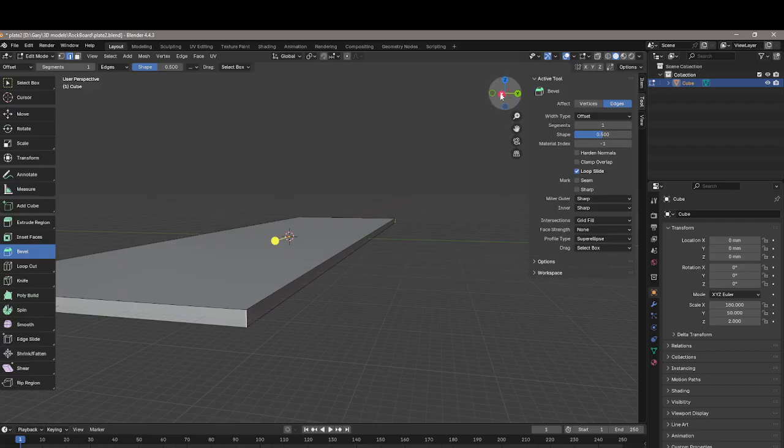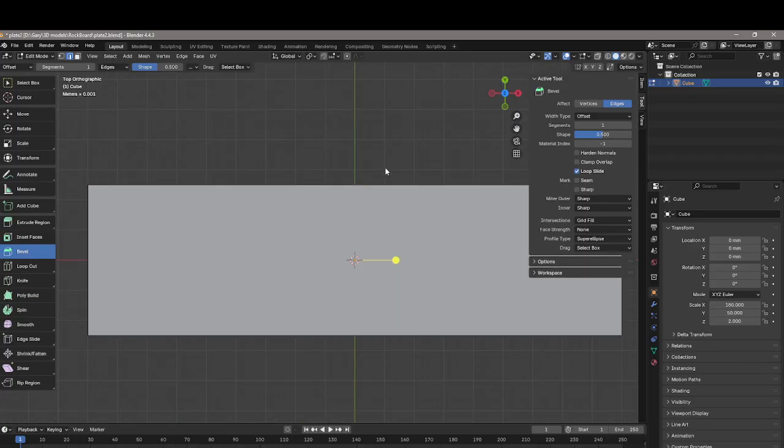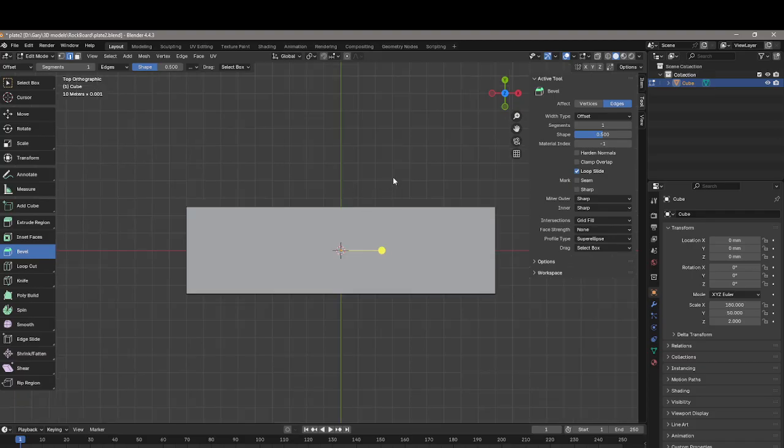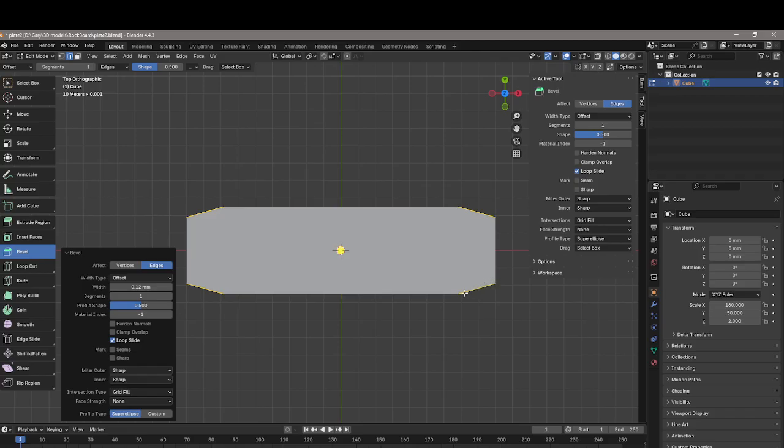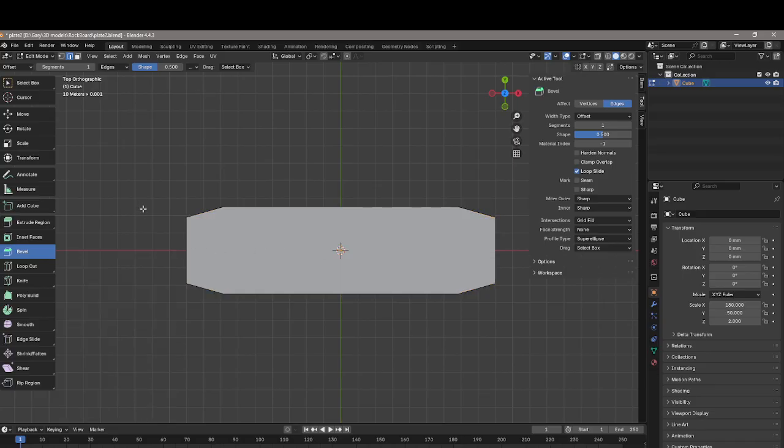And we'll shrink it down. So this is the problem I was having. I select those guys, and then I want to do a bevel. And when I go and do the bevel, it's not giving me an equal size. So it's going off of some offset or whatever. No matter what I could do, I can't figure out how to get these to be equal. So I'm going to back it up.